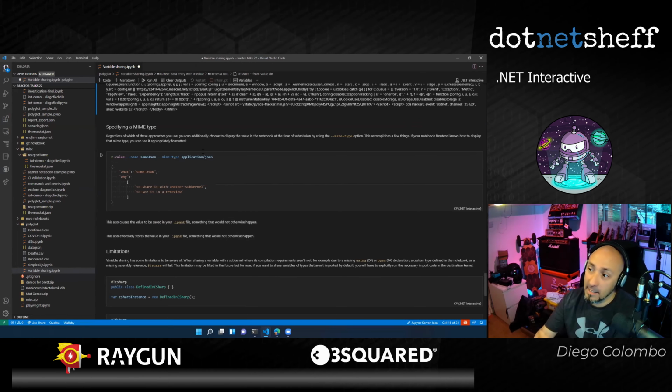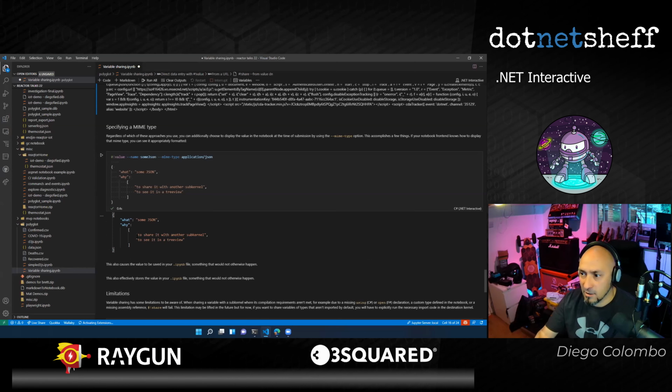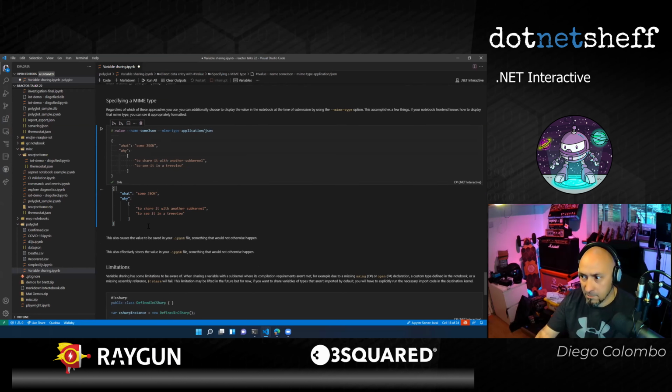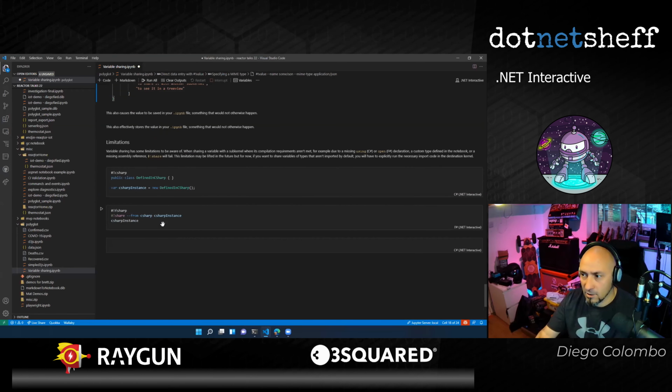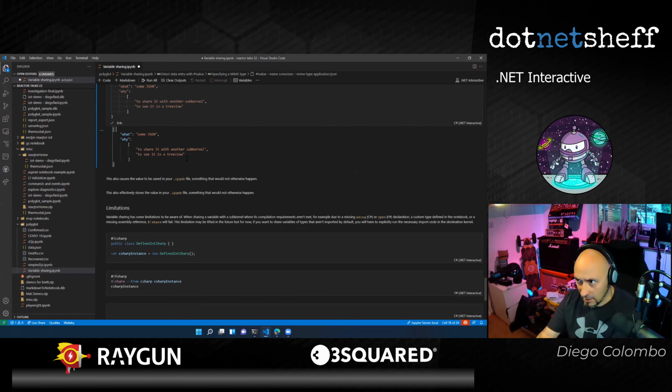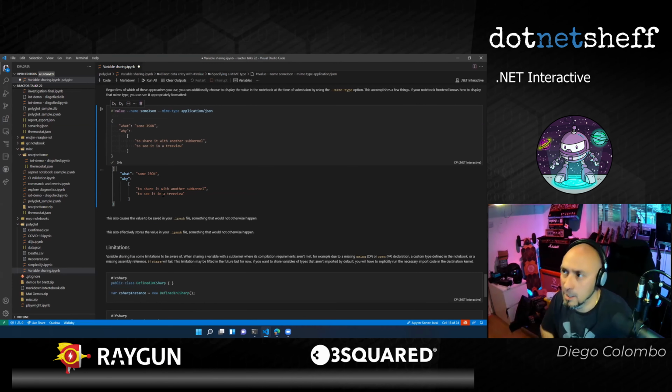Cool example. But in this case, I do something a little bit more, because so far everything has been treated as a piece of literal text. But here I'm telling it that this value is JSON. And now the difference is that it's not just printing out some text. This is using the built-in JSON formatting, where it understands the structure, so you can collapse and expand child items and the graph of that object. And these two are the core building blocks of .NET Interactive.